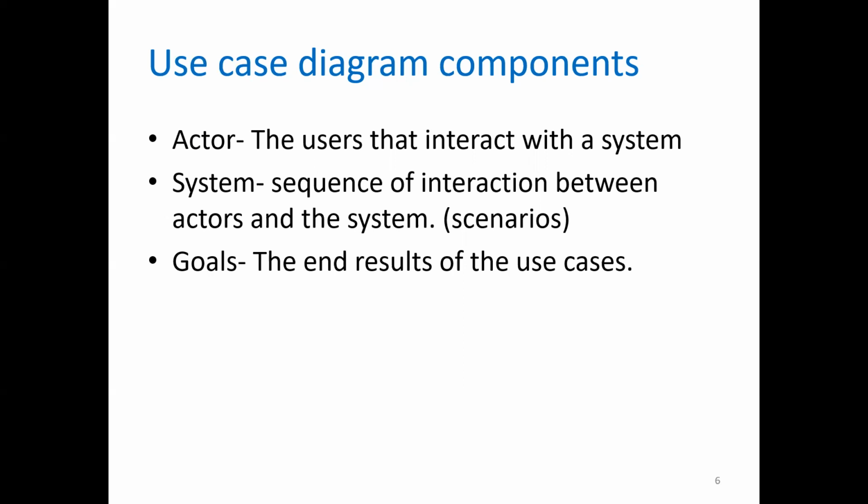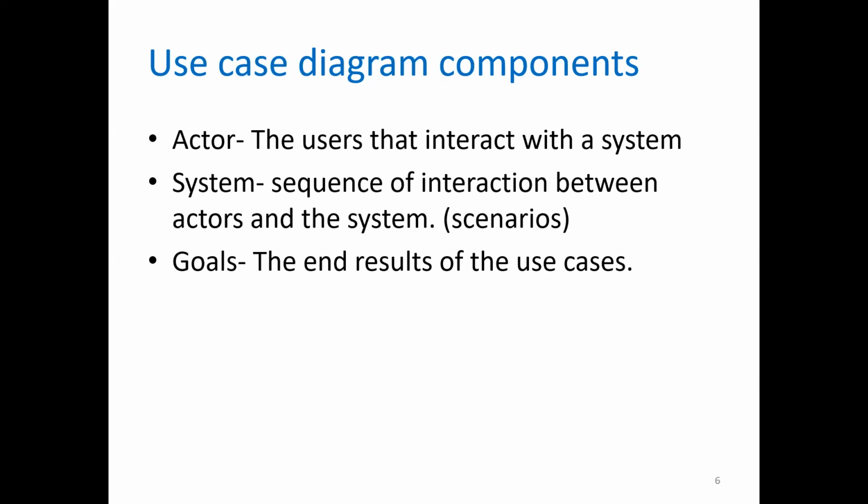And these components include actors. The actors are basically the users that interact with a system. An actor can be a person, it can be an organization, or it can be an outside system that interacts with your application or system. There must be external objects that produce or consume data. Actors are classified into primary actors and secondary actors. Primary actors initiate a use case and hence are somewhat independent. Secondary actors, on the other hand, react to the actions by the primary actors or use cases.